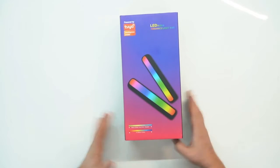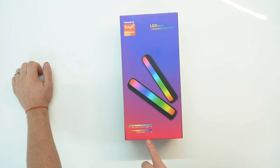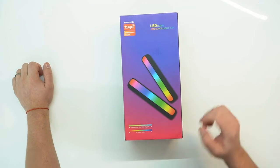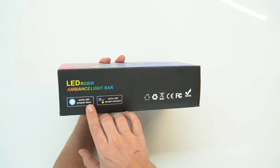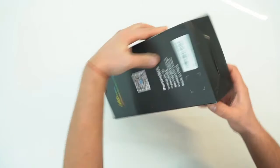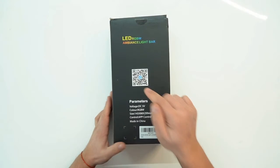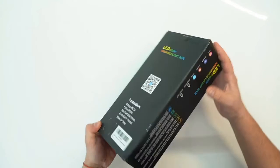So, you have a beautiful box already representing everything that this box has to offer. And of course we have the warm white color with daylight, 16 million colors. And of course on the other side it's going to say that it works with Amazon Alexa and Google Assistant. That's absolutely great. On the back you're going to have a QR code that you download in order to use it with an application from your phone.